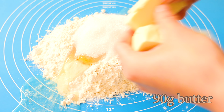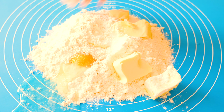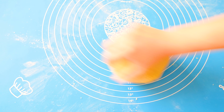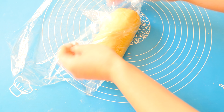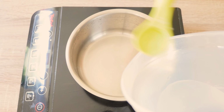Break 90 grams of butter in the flour and knead the mixture with our hands from the edges to the middle until forming a smooth dough. Wrap it with a plastic foil and put it in the fridge to chill for at least 30 minutes.